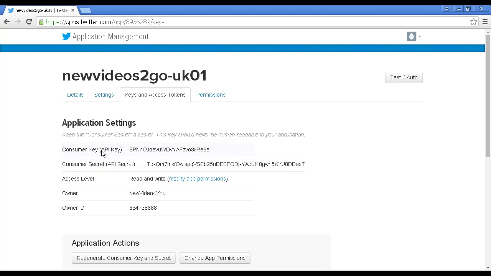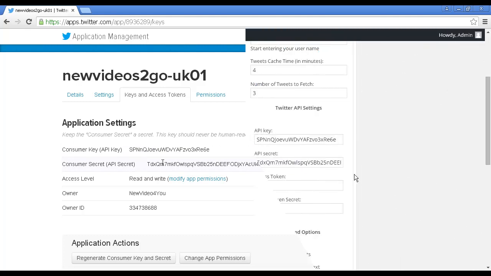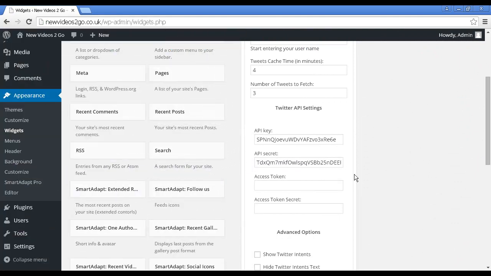And you can see we've got the consumer key and the consumer secret. What I need to do now is to copy and paste these into the application. So let me just pause the video while I do that. Okay, that's pasted in. You'll notice though there's another couple of things that you need to fill out, the access token and the access token secret. To set that up, it's a separate operation back on the Twitter website.